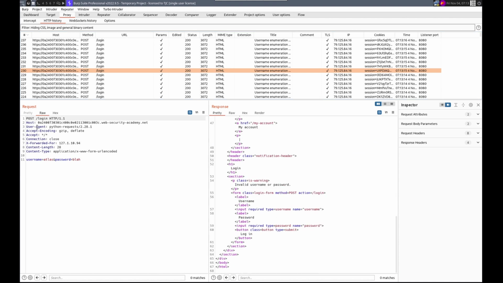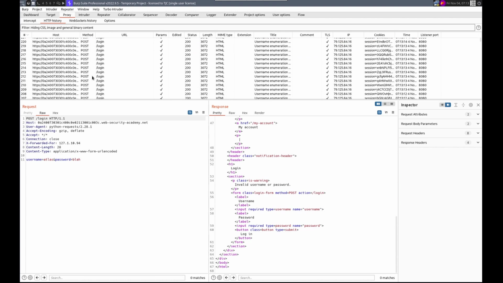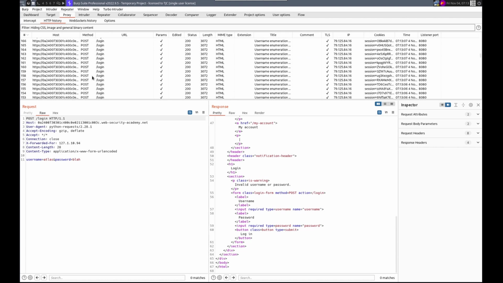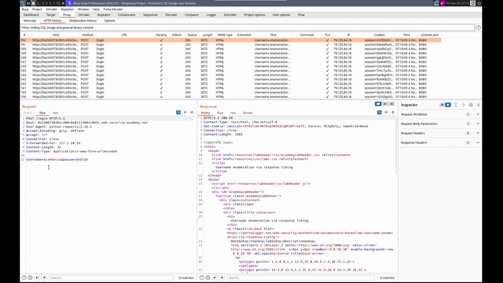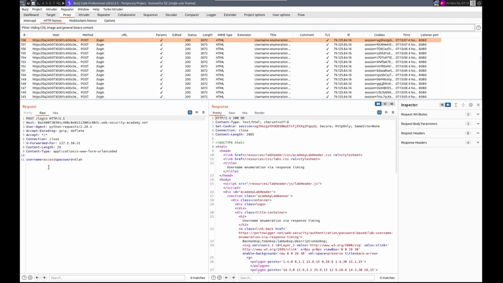So we got X-Forwarded-For. Let's go look to where we got asterisk. Are we testing?